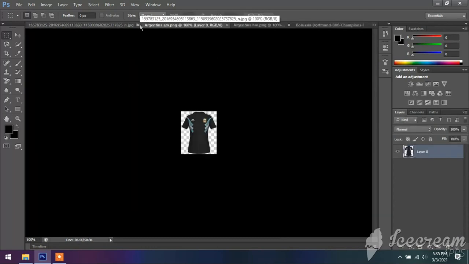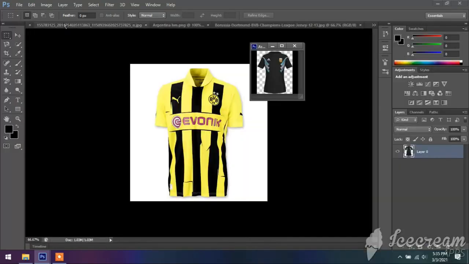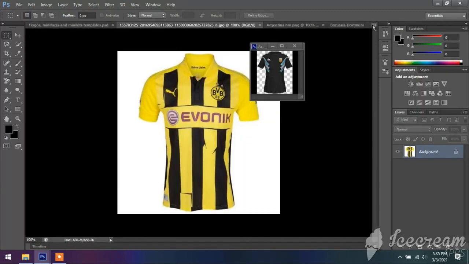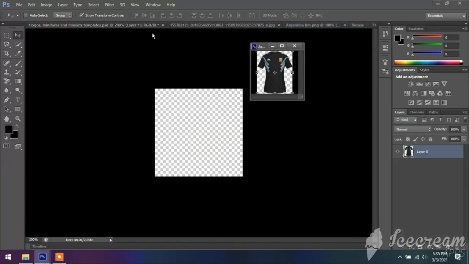Okay, so we have these Minikits in PNG format with the background erased from FIFA Index, I think. Yes. So just drag the picture here. I'll go to the template. Okay. I'll click on this tool, click on this image, and I need to resize it first.